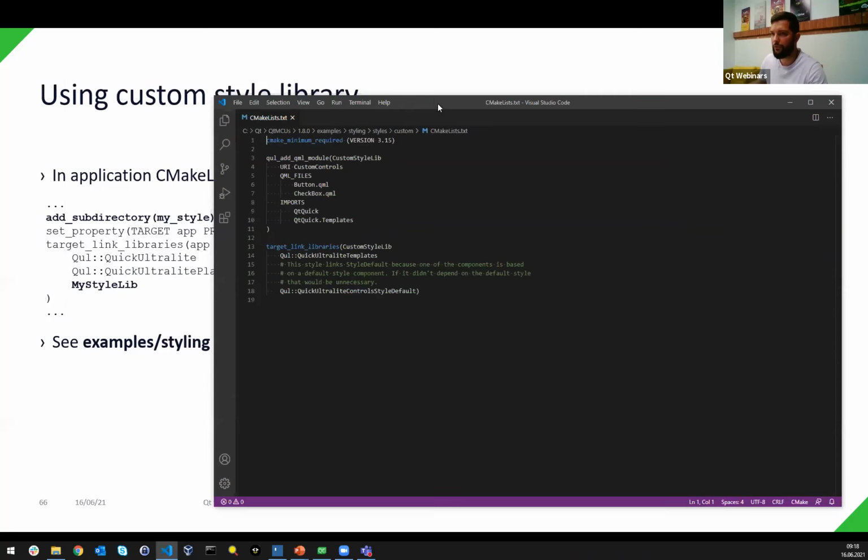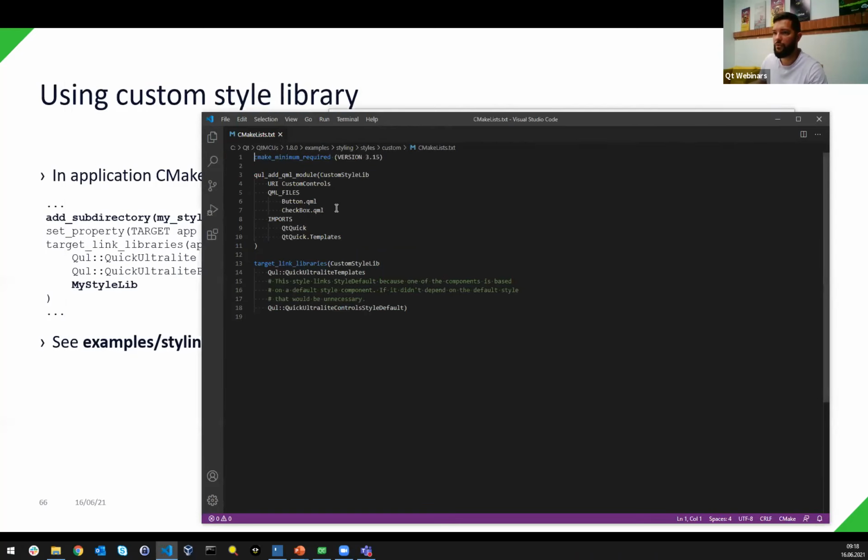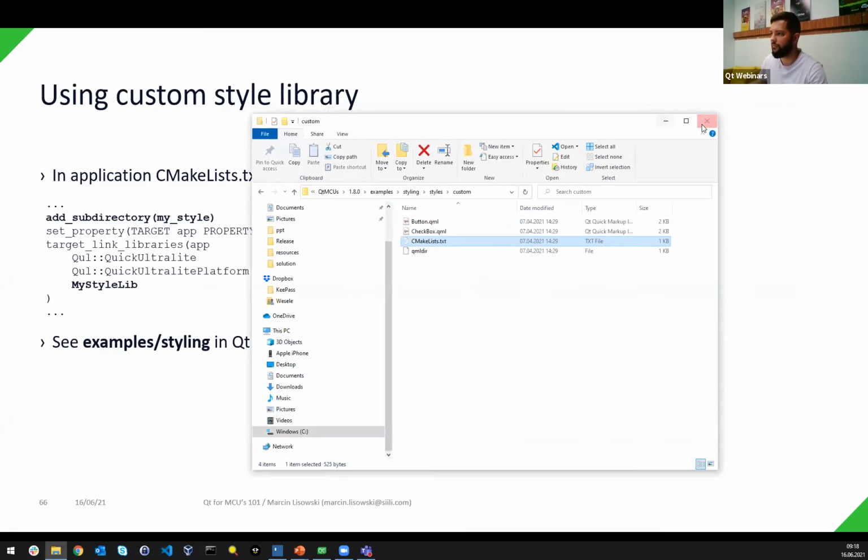If you are curious how it's defined in the CMake, here it is. We are just including those two files that hold the style for the button and the checkbox. We tell that our library will need those imports, and we are just linking with libraries. Simple as that.